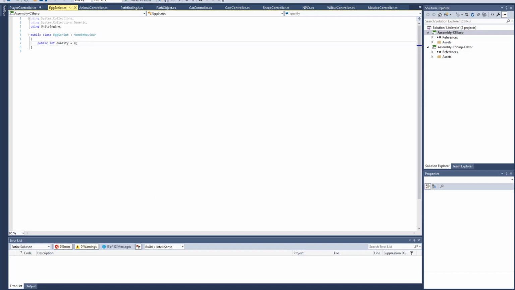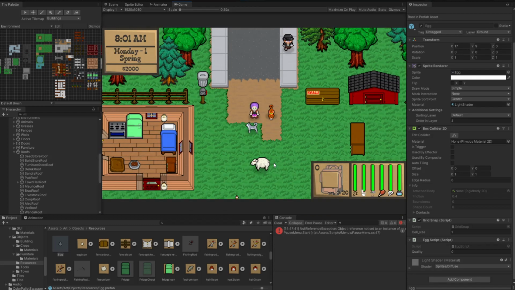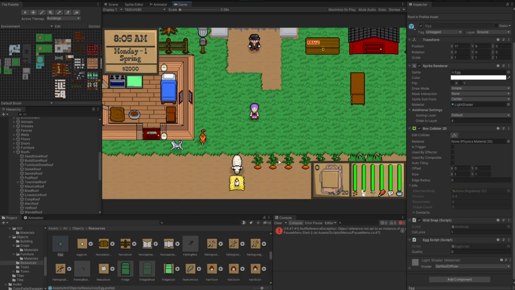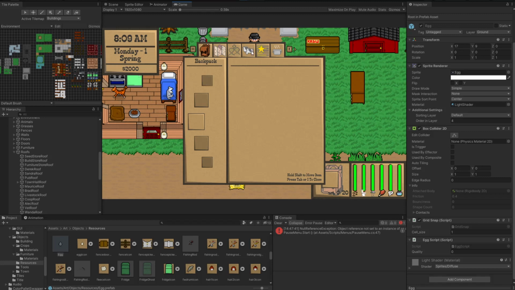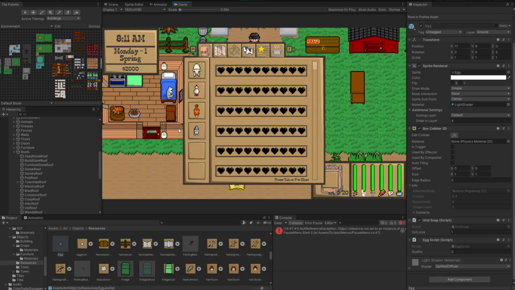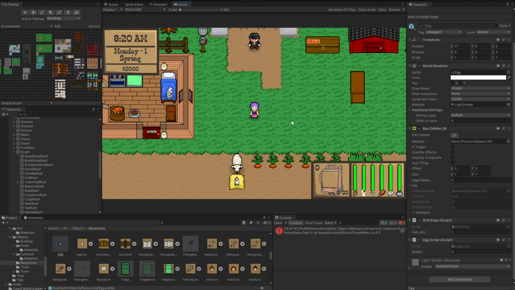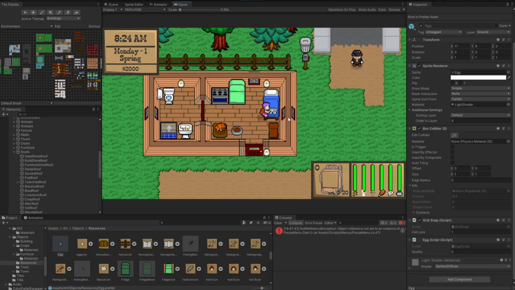Alright, so the next update, we got some UI updates, so let's start the game again. I just wanted to get everything reset. So we have another page, which is the livestock page. So if we go up here, the livestock page here, finally it exists. So it tracks the animals you own and how happy they are. So right now, because we just started the game, they have no happiness. However, let's pet our puppy here.